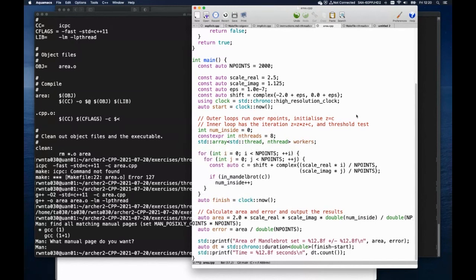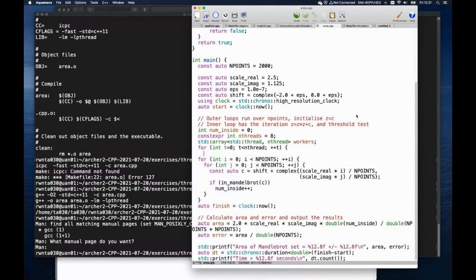I've got my workers. And then I'm going to need to create these workers somehow. So let's do T for thread. Okay. So I'm going to have to make a thread, some function.